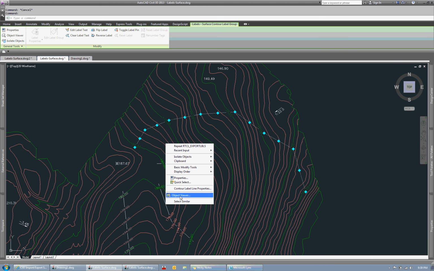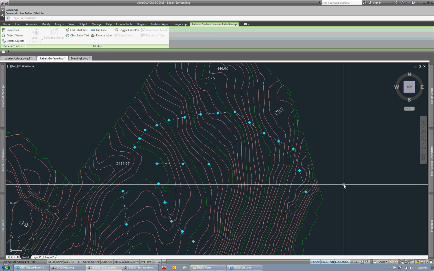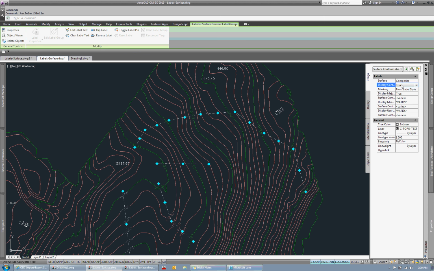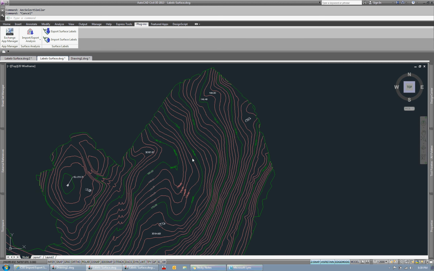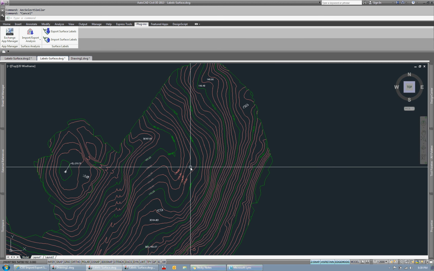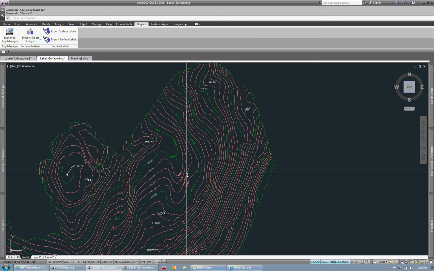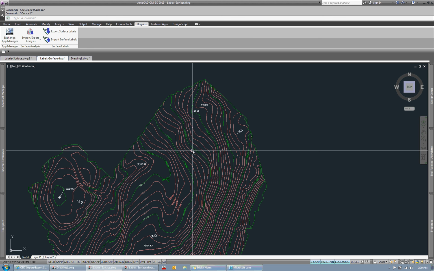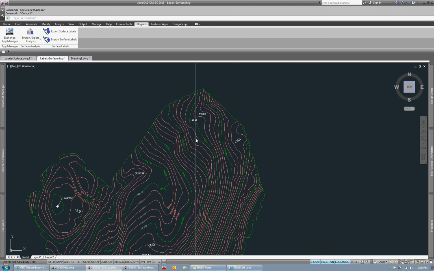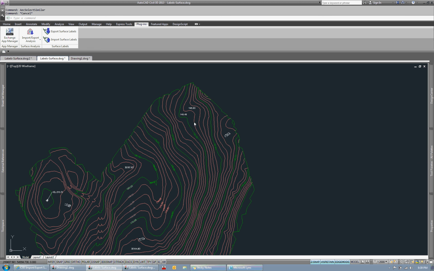I'm just going to quickly turn off the contour label line. The app does not store the information for that line that appears when generating labels. The app is set up to default turn that off. It just doesn't store the information of what the setting was. I believe typically most people turn that line off.